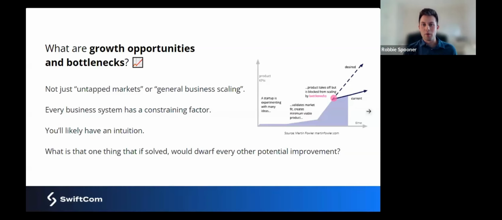It tends to be something when you view your business like a flowing process. What stands out is likely the highest value bottleneck. What is that one thing that, if you could solve, would just really elevate everything else? Or what's the one thing that you may have tried to solve, but it's a bit too tough to figure out?